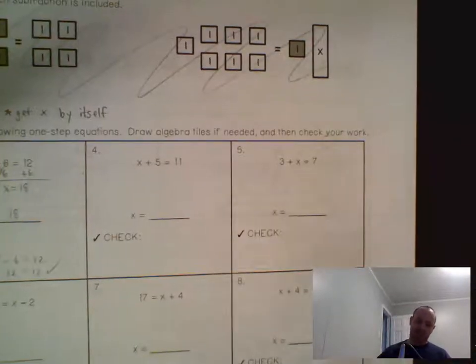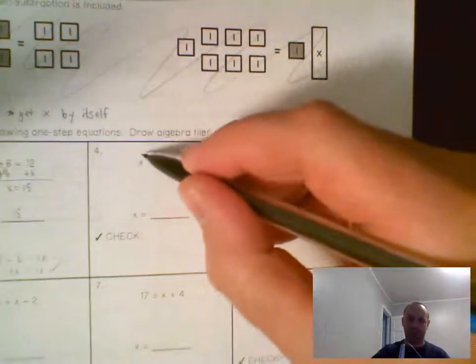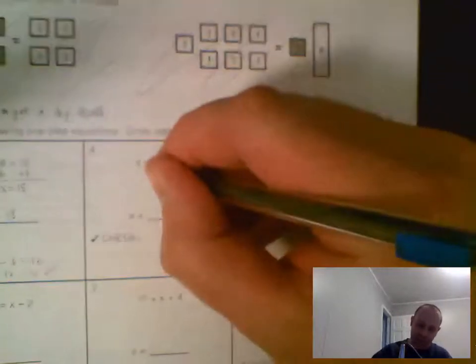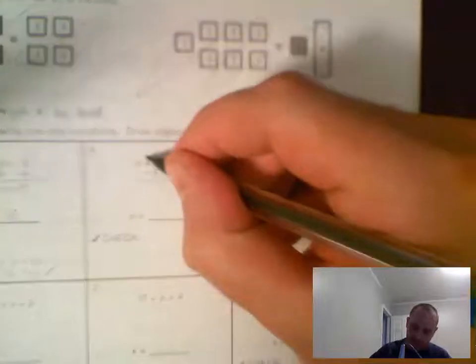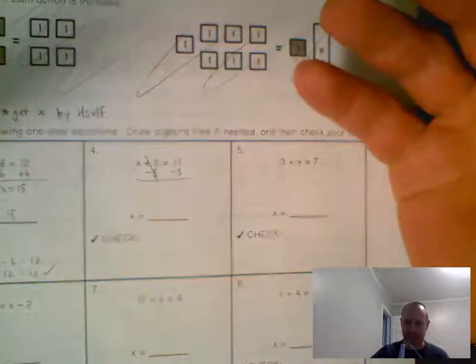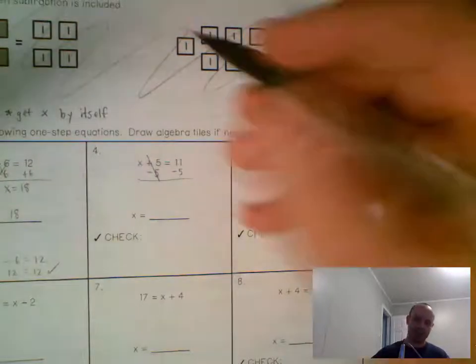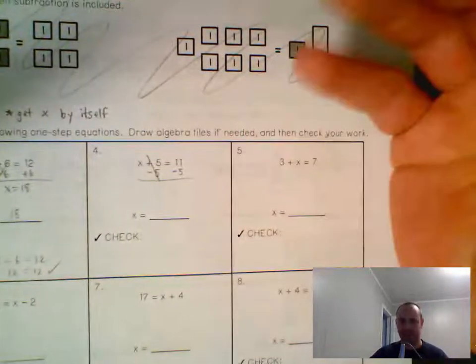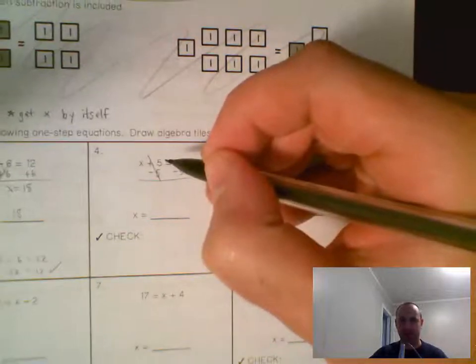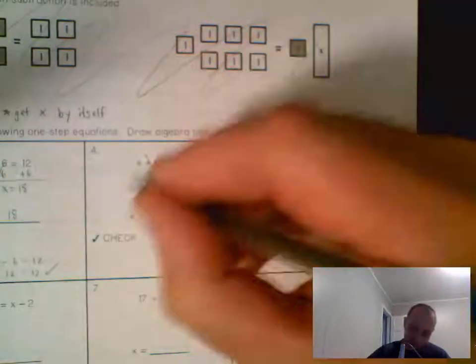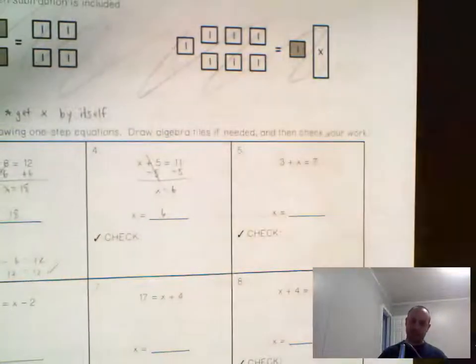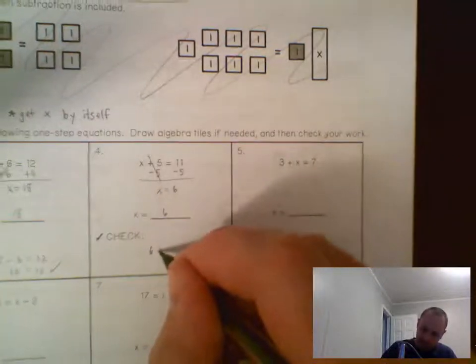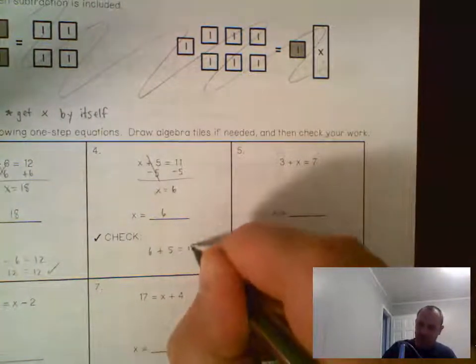Number 4, let's look at number 4. X plus 5 equals 11. I want to get rid of this +5. We want the x by itself. So to get rid of a +5, I do the opposite, which is -5. +5 and -5 cross off. They give me nothing. They don't just magically cross off. They cross off because +5 minus 5 is nothing. If you have a mound of 5 feet of dirt and then you take it away, there's nothing. So we get x equals 11 minus 5 is 6, so x equals 6. To check that one, we take our 6 plus 5 equals 11.